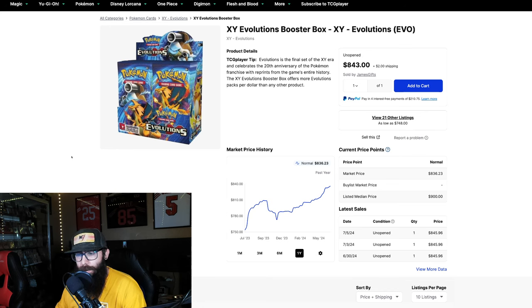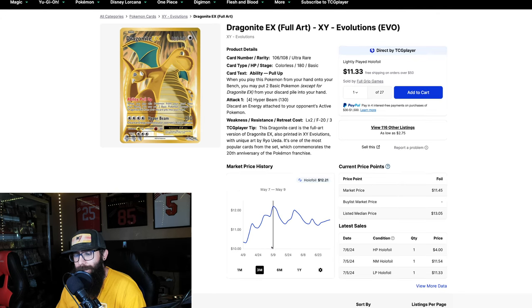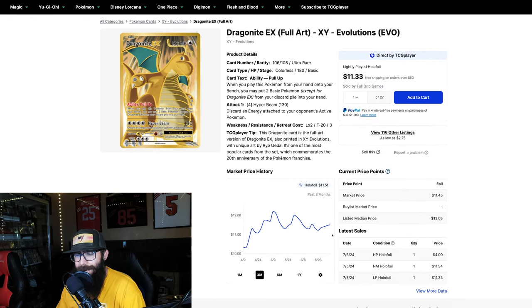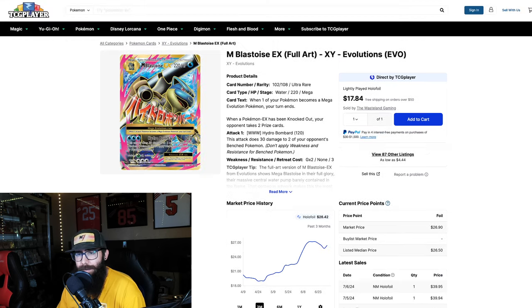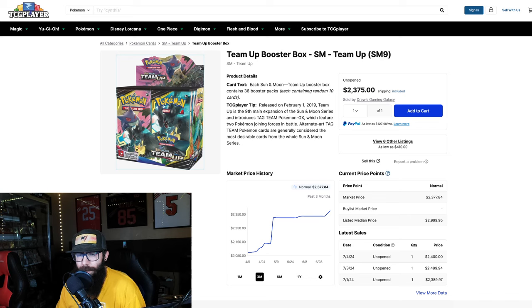These are the most popular ones. It's something I've been thinking about — picking up some of these older boxes before they're just unobtainable. We could get one box and you won't want to because it'll be so expensive. We'll also look at a few single cards. The Dragonite EX is up just a little bit. The Mega Charizard EX full art was $42 three months ago and it's up to $46. The Blastoise went from $20 up to $26 — not the biggest gains, but consistent.